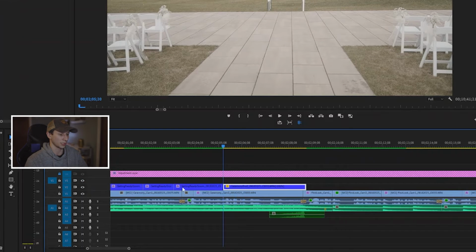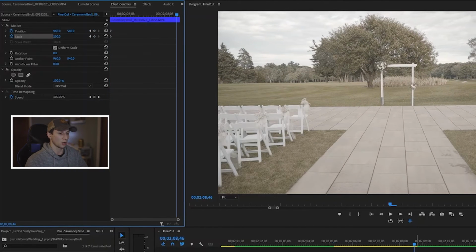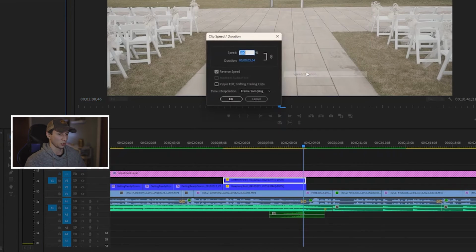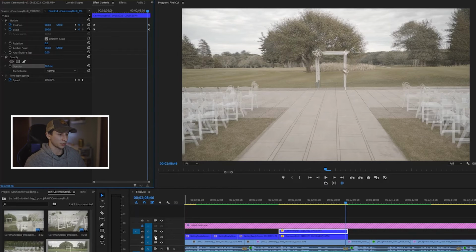I'm going to unmute this layer and then make sure we're at the front of our clip and it's selected, and then we're going to adjust our position and scale, create those keyframes, go to the end of our clip and do some more keyframes. I'm going to hit Alt again, duplicate this layer, and then since it's in reverse, I need to make this normal speed for our top layer. Hit OK, and then put this one at 50% this time. And then pretty much do the same exact thing.